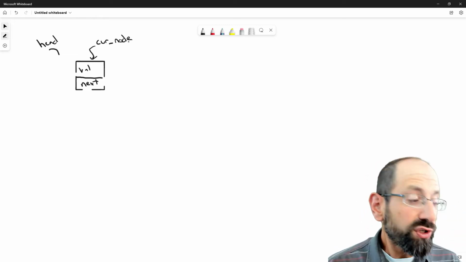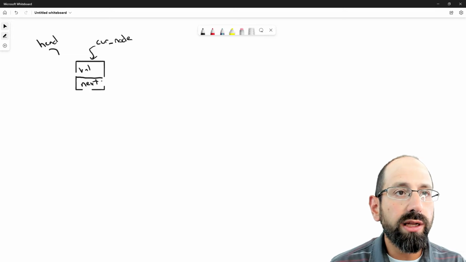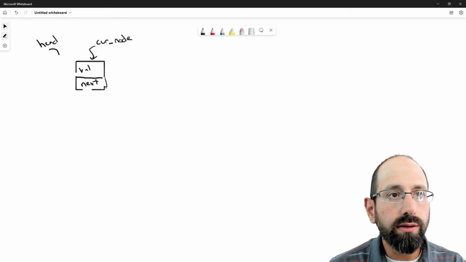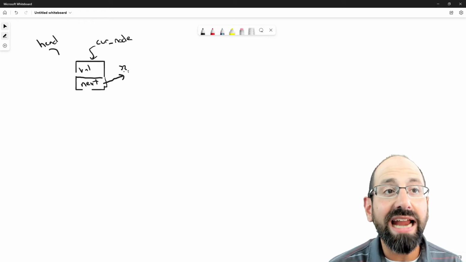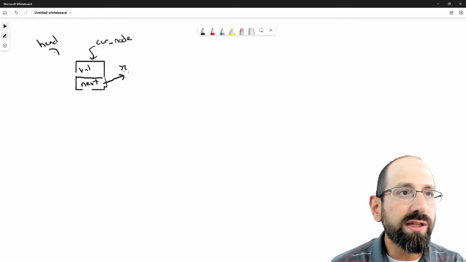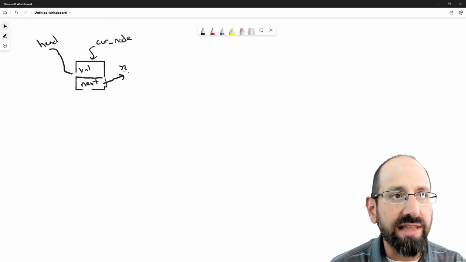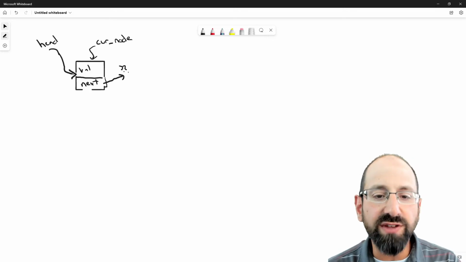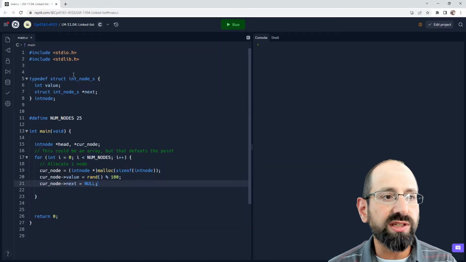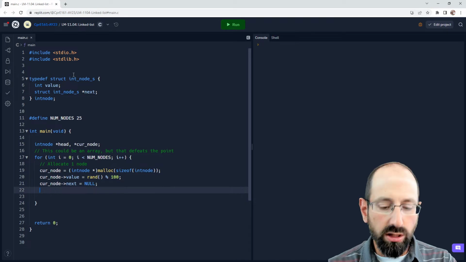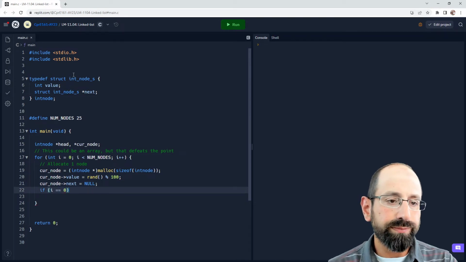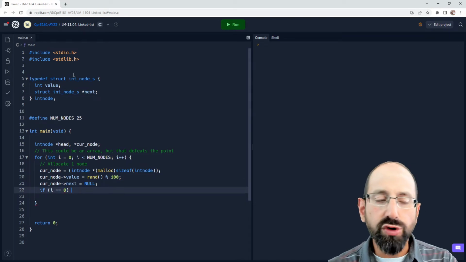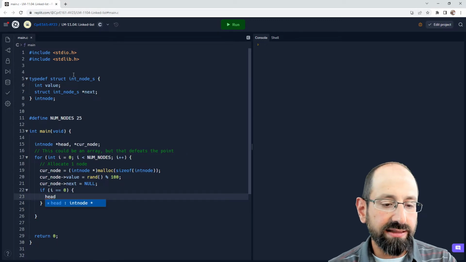If this is the first one we're allocating, that next pointer is currently going, question mark, question mark, question mark. It's null. It's not really pointing anywhere. It's just off to abandon. If this is our very first one, that's what that head pointer was for. We would want to point that there. There's more than one way we could have done this. This approach will actually work, where we're saying next equals null. If this is our first one, if this is our first pointer, then let's actually set it to it.